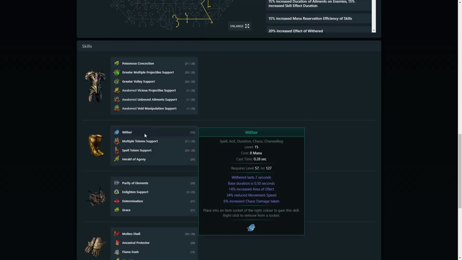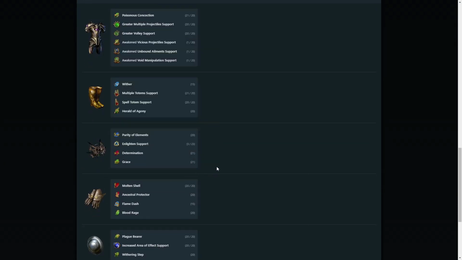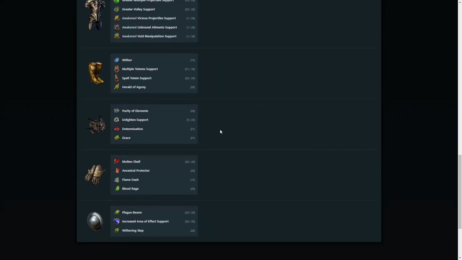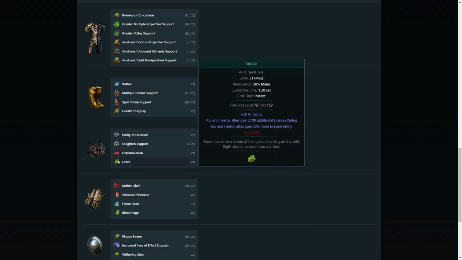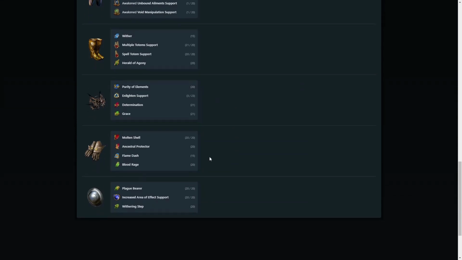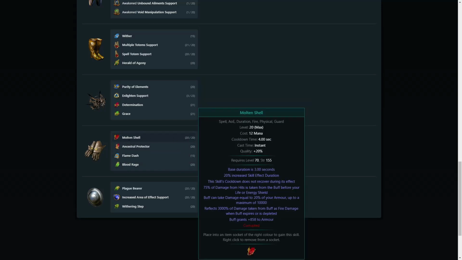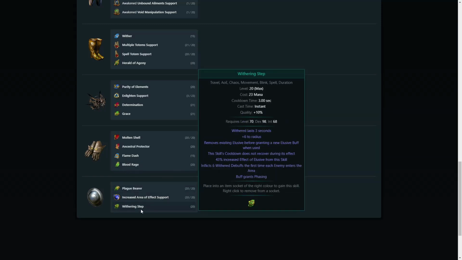And then you have the spell totem with Wither, Herald of Agony, and yes, you see the Devouring Diadem like I said earlier. You're going to put many more auras than what you usually have. This guy actually uses Purity of Elements, Determination, and Grace. Your double defensive aura and one Elemental Ailments immune aura with the Elemental Resistance. And then you have your usual guard skills: Molten Shell, Blood Rage for your Frenzy, Plague Barrier, and Withering Step for movement skill.